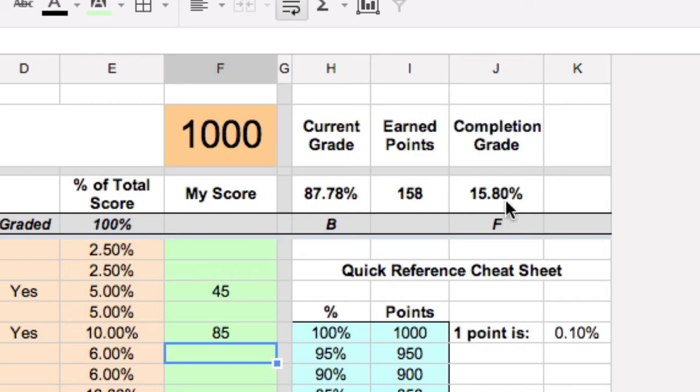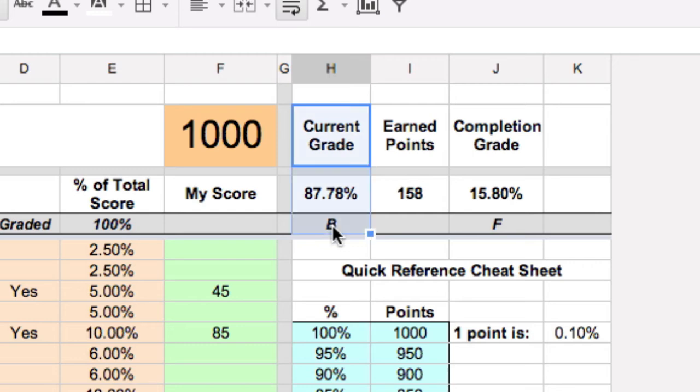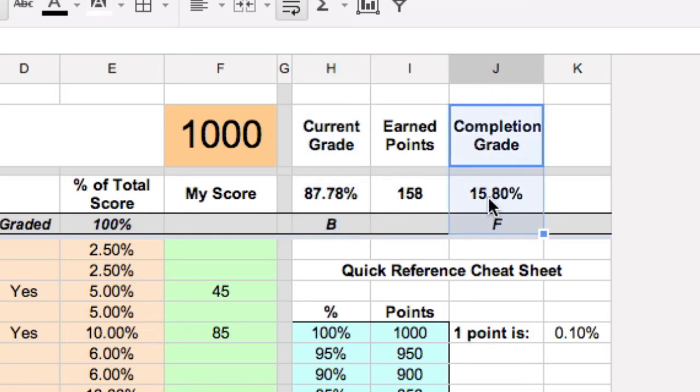Now, your total grade in the class, if you were to drop it today, would still be an F or an E, because you only have 15.8%. It's important to know that this is how you're doing in the course right now. This is only evaluating the assignments that you've completed so far, and this is what your grade would be if you were to end class today, if you weren't to complete any more assignments.